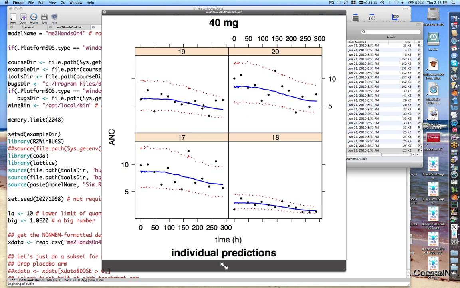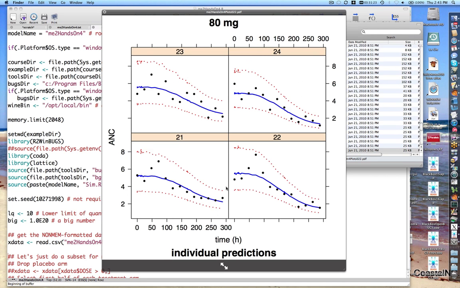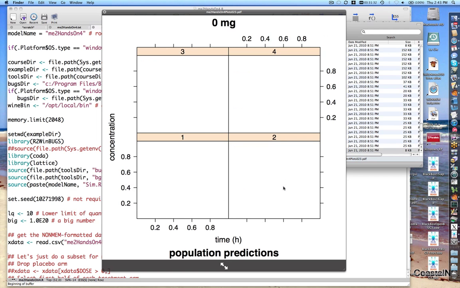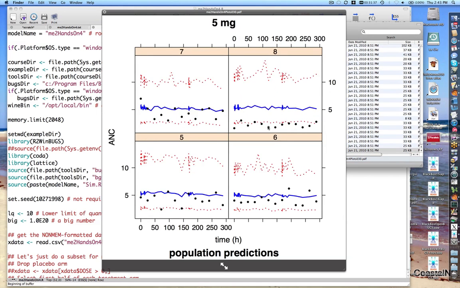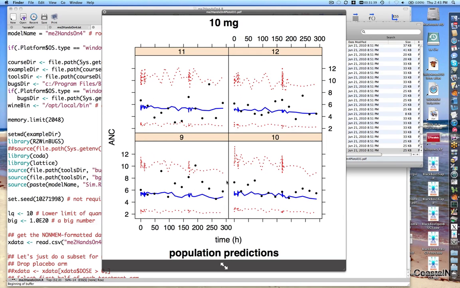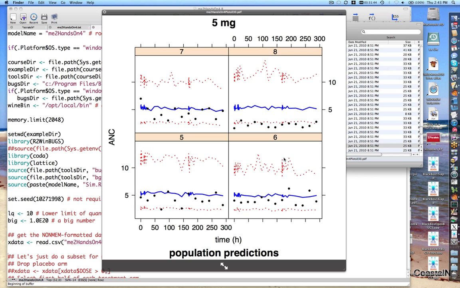Of course, again, we're looking at individual fits, so we've got parameters here that have been tailored to individual subjects, but at least so far things are looking pretty consistent. And here I think that's the highest dose, so you can see the predicted drug effect pretty clearly. Then it walks through the population predictions. Of course, now the prediction intervals are wider since they also include the inter-individual variation.